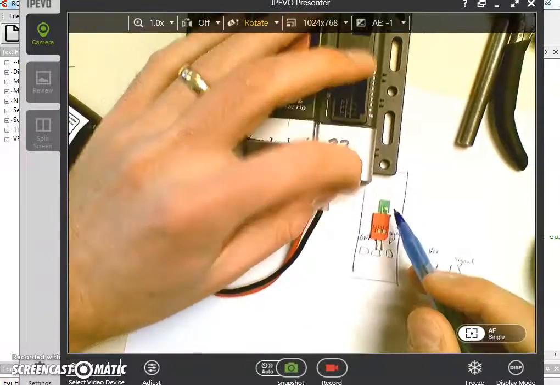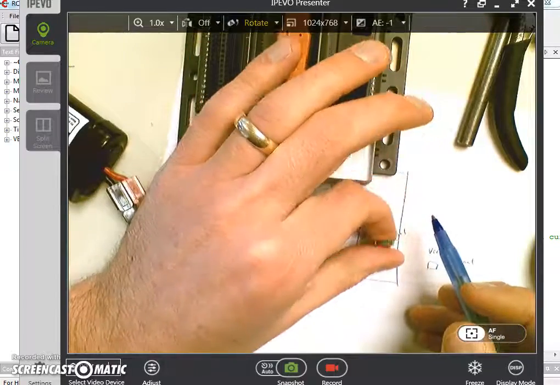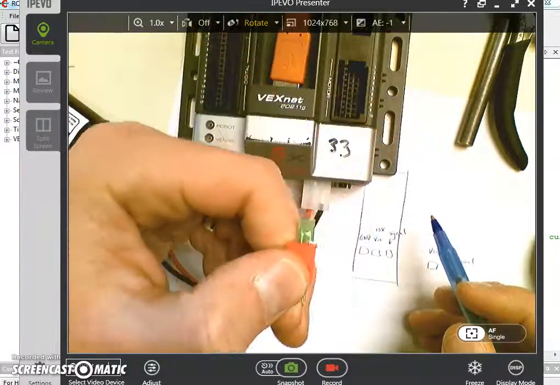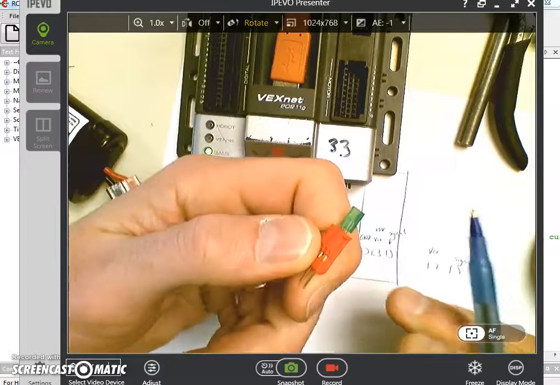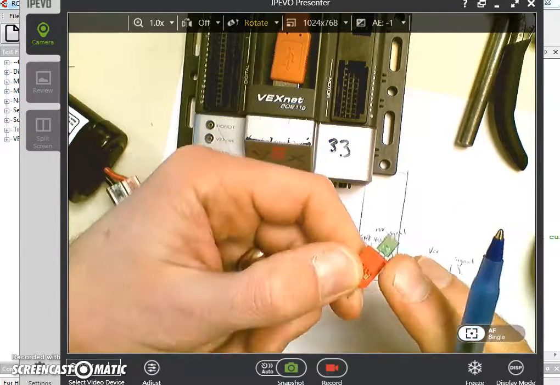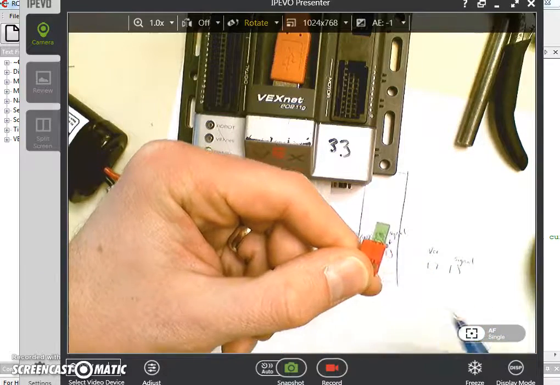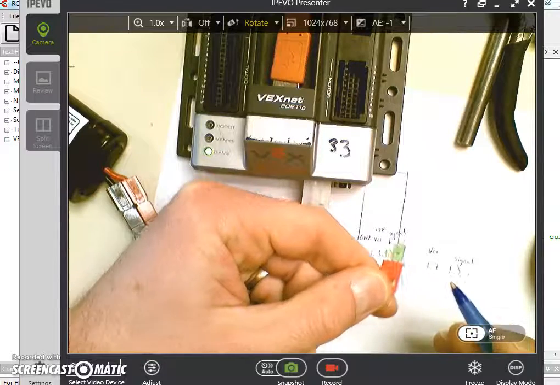And I'm going to draw a picture of the LED, because it's really tough to tell what the polarity of an LED is. First of all, it's rectangular, so you don't have a round with a flat on it, and you can't tell by the length of the leads, so we have to look at the internal structure of the LED.